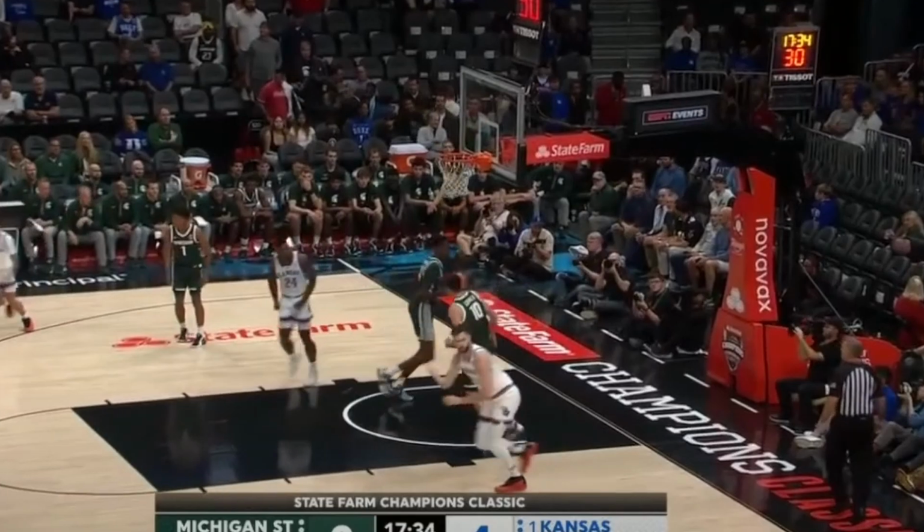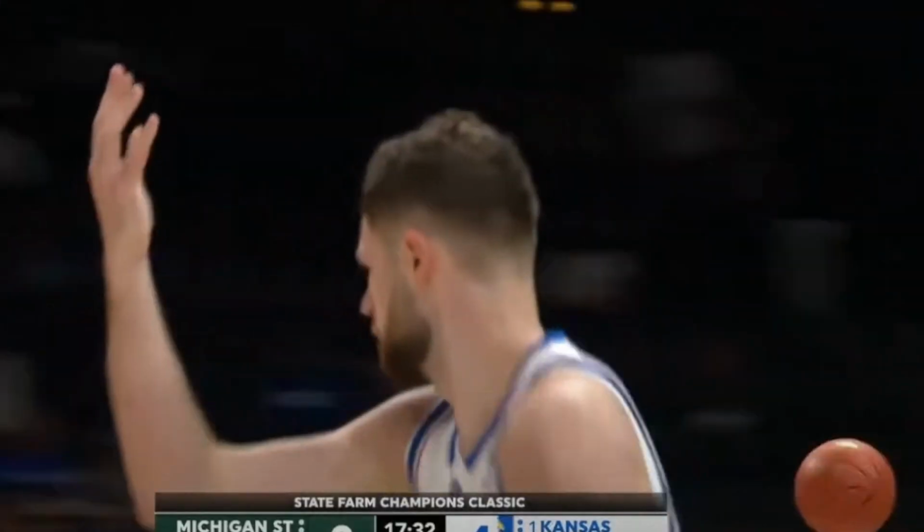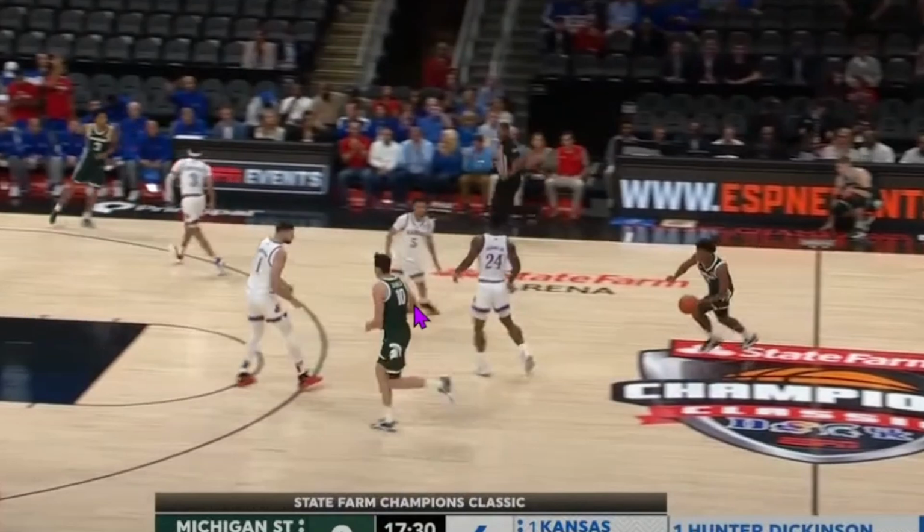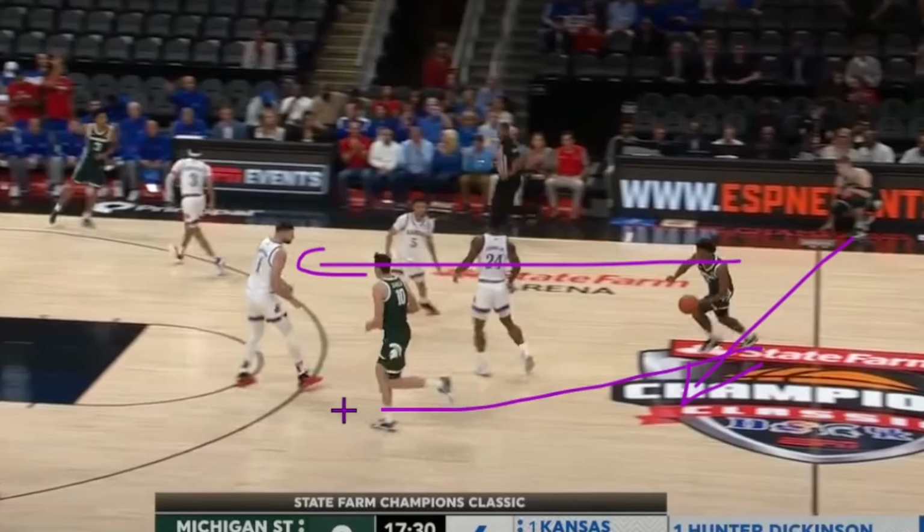The overarching concept that Michigan State applies is essentially how to manufacture space. So with their two big lineup, the first thing we can always see is the guard is moving from one side to the other. Okay? This allows for essentially a changing of the location that they're going to drive in. So they were originally going to drive here, and now their opportunity to drive is here. This changes essentially the help defender.